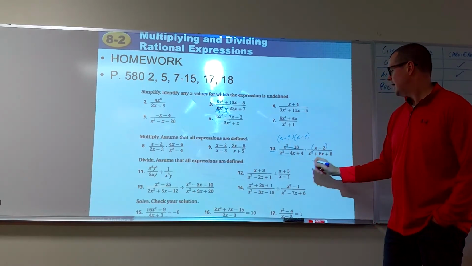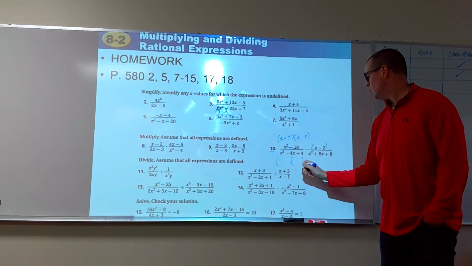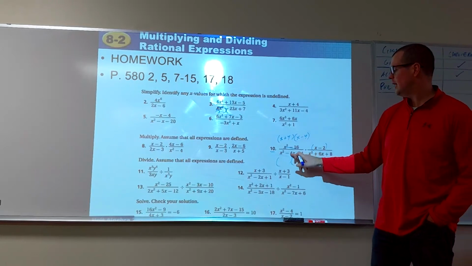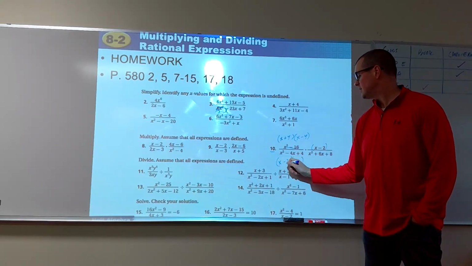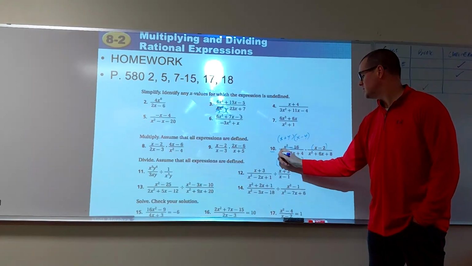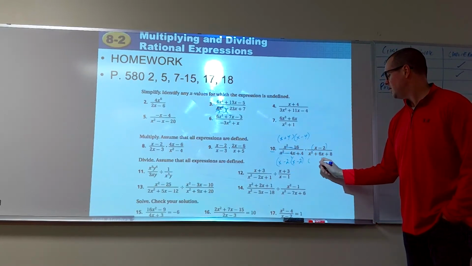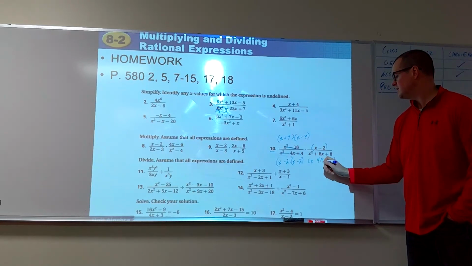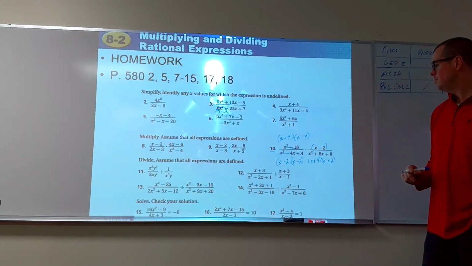Okay? Down here, I have to figure out what multiplies to 4 and adds to negative 4. Well, that's x minus 2 and x minus 2. And then over here, I got to figure out what multiplies to positive 8 but adds to positive 6. Well, that's an easy one. That's plus 4 plus 2.